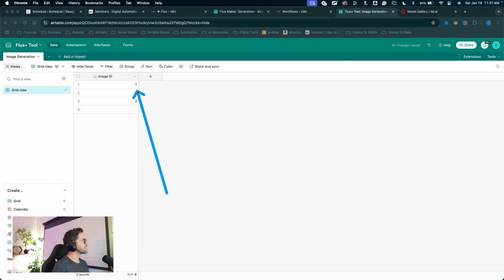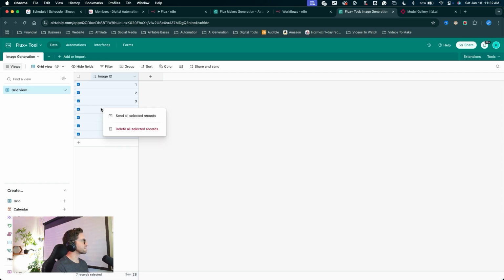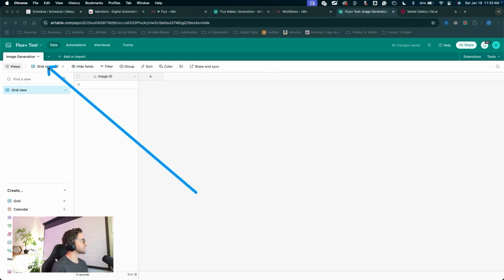Now we have these auto numbers automatically generating for our records here. Now, if I click the plus, we can see that the numbered record will continue, but we also have our auto number record right here. So I've got 7 blank new records now. If I go ahead and just delete all my records, I'll hold shift on the keyboard, click on the checkboxes here, right click on one of these records and delete all selected records. Now I have no records in my table here.